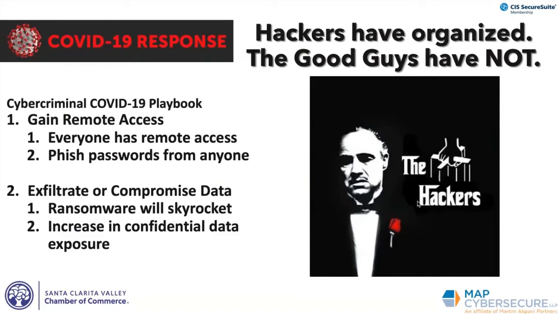It's pretty simple. It's nothing new, but cyber criminals have realized that now more than ever, the entire workforce has remote access. So people in offices that didn't have remote access before have remote access today. They understand that a lot of the world, especially companies in the US, have opened the doors to let people work from home. So they are primarily focused on phishing passwords, which is an easy way to gain remote access.